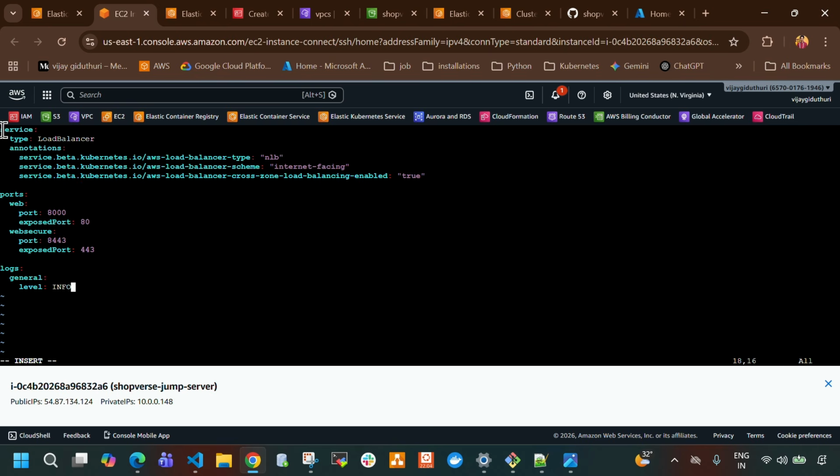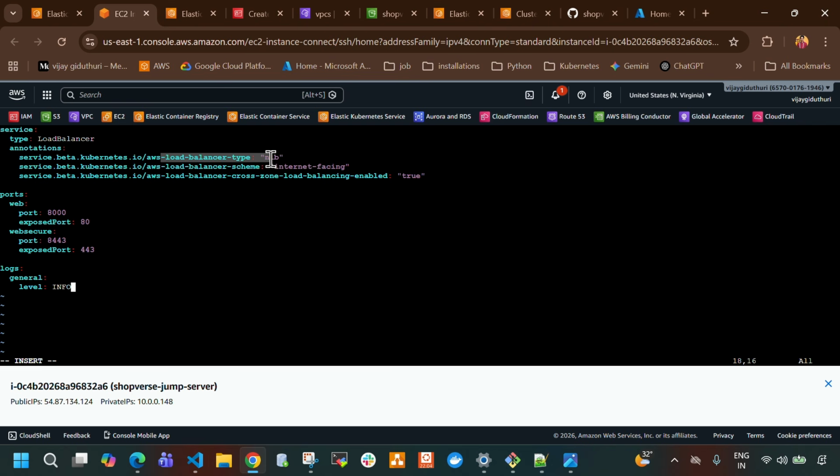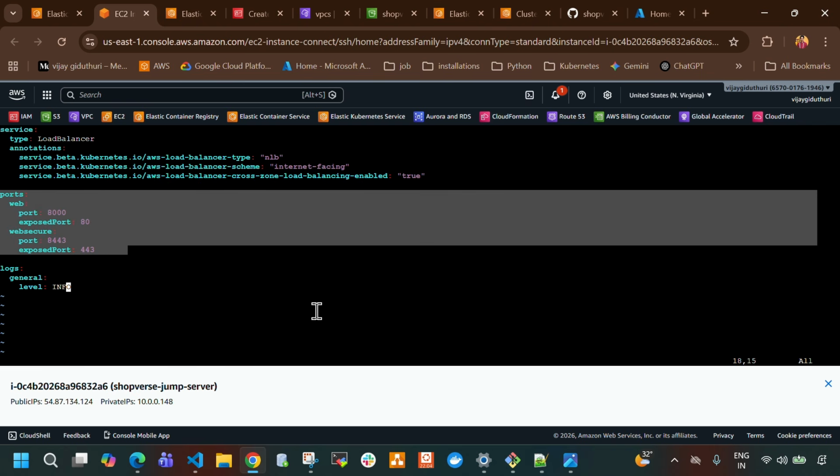Basically the service type we are going to create is LoadBalancer, and we are going to pass these 3 annotations: the AWS load balancer type we are creating as a Network Load Balancer, the AWS load balancer scheme as internet-facing, and the AWS load balancer cross-zone load balancing enabled. So we are going to enable cross-zone load balancing, guys. And basically we are going to expose these ports, guys.